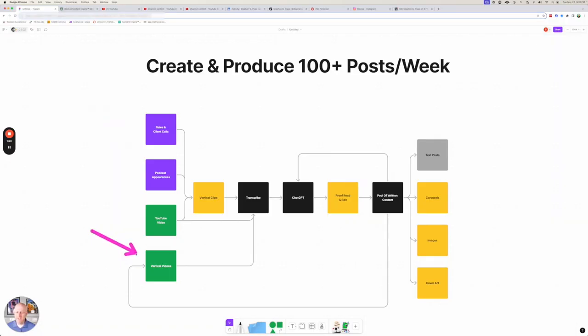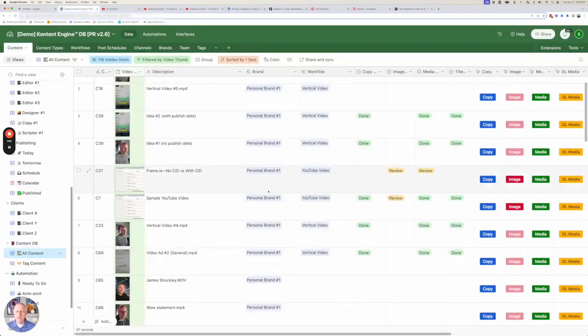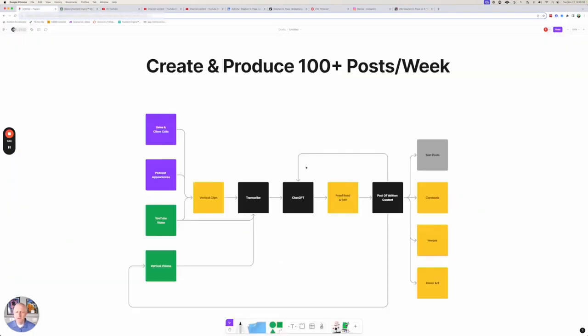It can be really stressful to sit down and record 7 or 14 different vertical videos and all have them be unique and feel proud of them. But when you have a system like this, it really allows you to create a lot of content, make it impactful, make it from your audience, and also make it really easy. So besides the couple of hours that I have to spend recording these videos, I really don't have to do much else. I just show up to the sales calls, the client calls, the podcasts, and my team and the automated system can really take care of everything else.